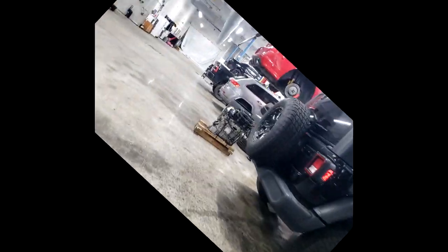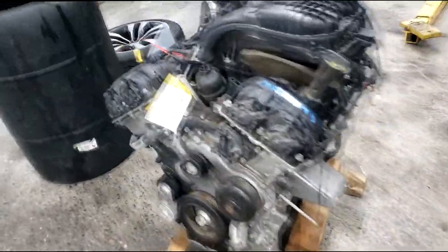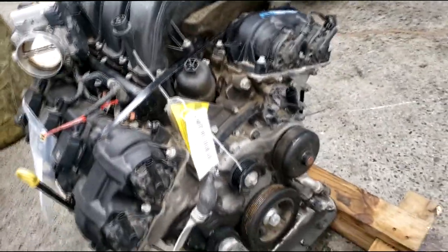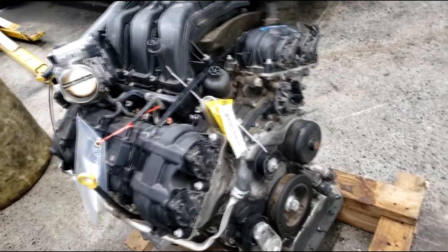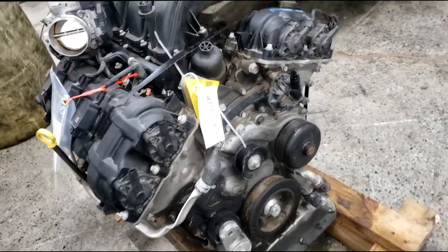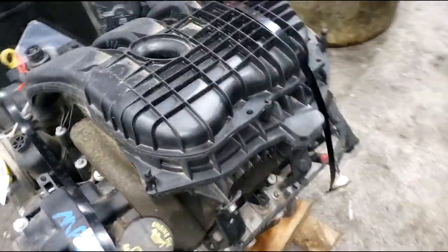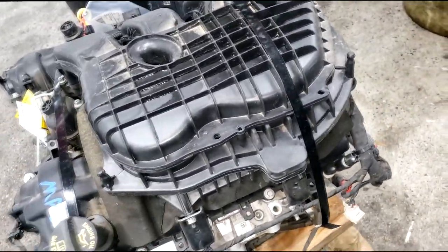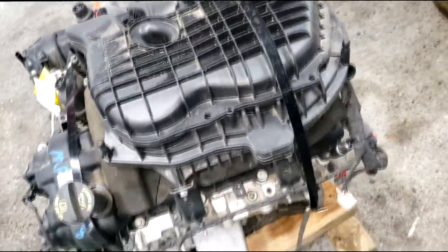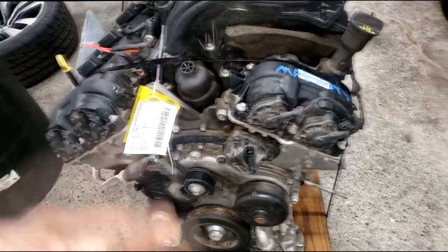Welcome - hey, is this a 3.6 Pentastar? Guys, this looks like an insurance adjuster job, I guarantee you. This problem was likely induced. Anytime you see one of these used motors like this, chances are there's an aftermarket warranty involved. Last one I did, a customer ran through a puddle of water and hydrolocked the engine - you cannot fix that. Watch this video right here, that was a van I had to pull the engine out of and replace it.